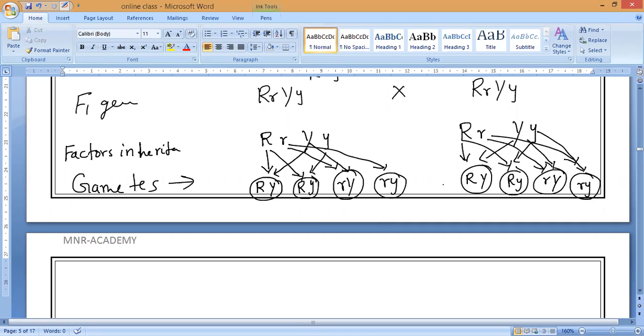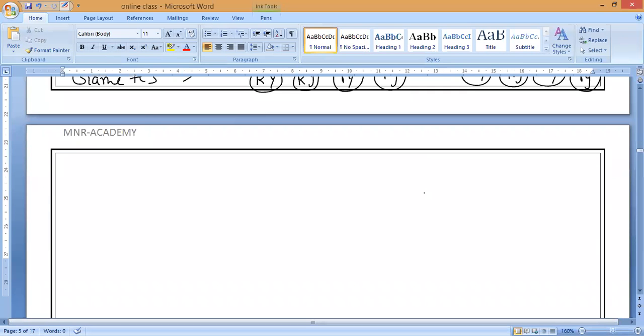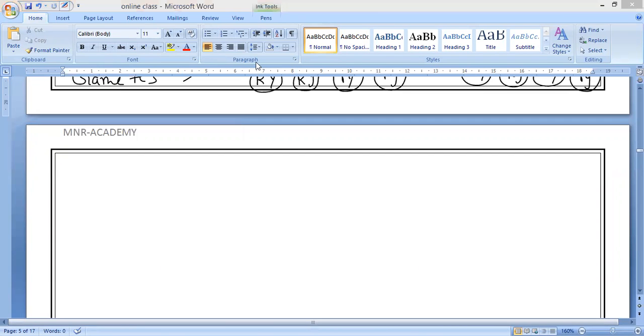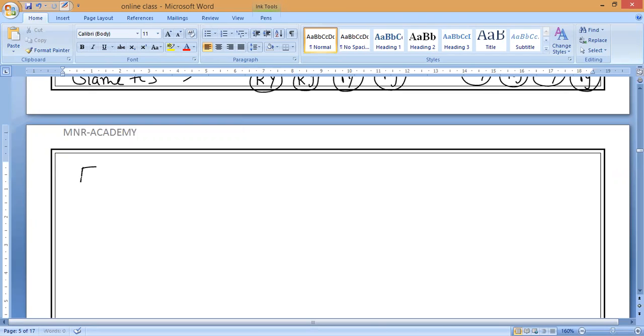Now, if we cross, totally we used to get so many ratios. I already showed you the picture also. The picture also I think you are having. Is it yes, guys? So if you cross all this, then the F2 generation ratio is to get. So the F2 ratio we will see. How many round yellow seeds will come?